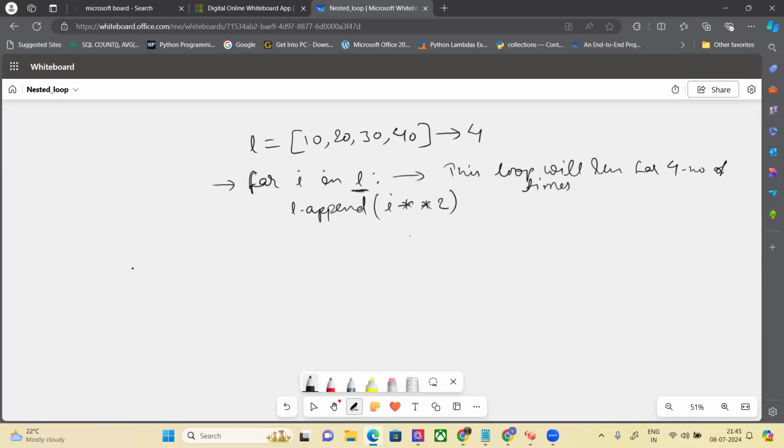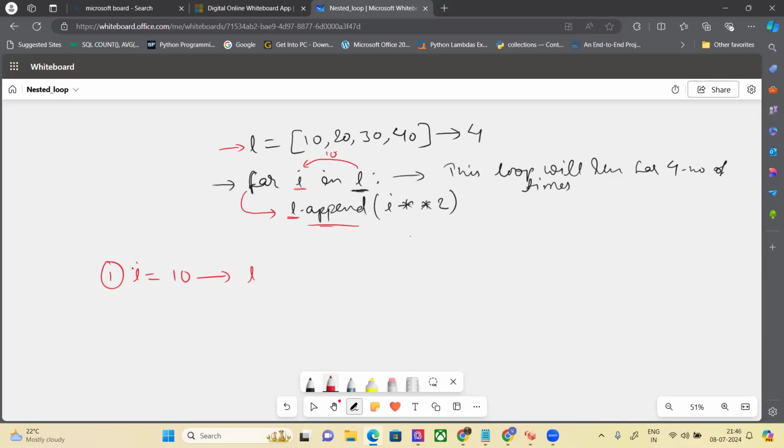So now when it started running, in first iteration, the value of I is 10 because this I has taken this value from this list. Now once it came inside this loop, in this list L, I am trying to append, means something to be added at the end.